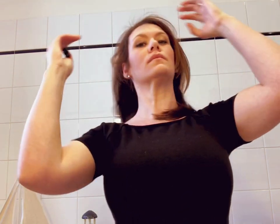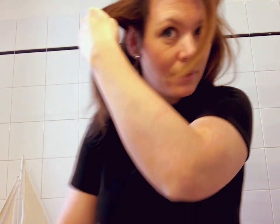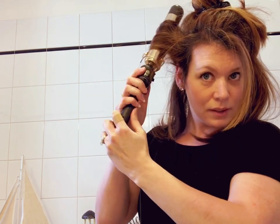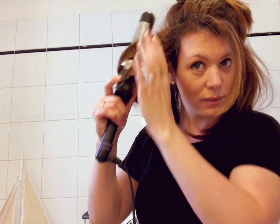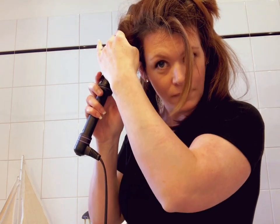Always put your fingers through it and not a brush after you curl it — the brush will give it an almost 80s brushed look; it won't be textured at all. If you put your fingers through it, it won't have that. Three big sections — doesn't have to be precise. Your hair is done already, you're just giving it some movement. Again, up away from the scalp, not down. Start to curl right at the base and move until it's all lightly lifted. Feel until you almost can't touch it, then let it drop.